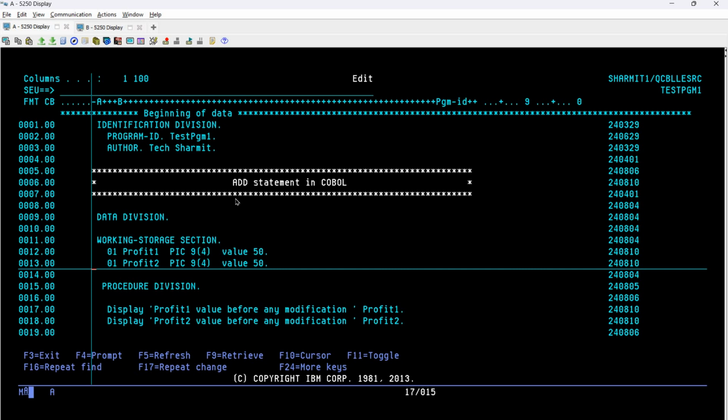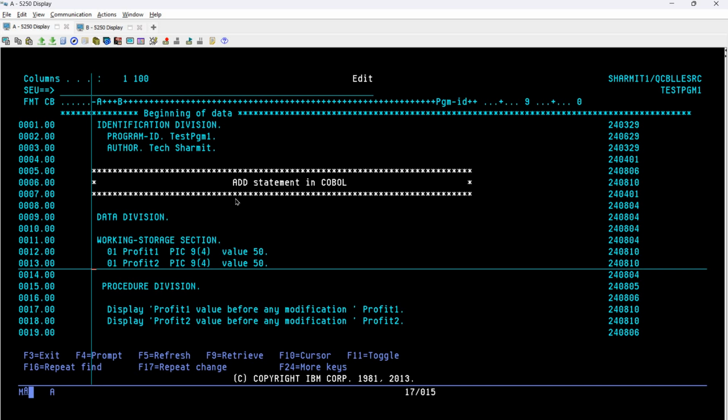If you want to use it for display purposes, you will use the same name. If you want to initialize something, you can use the same name. After this, we are mentioning PIC, which denotes the picture clause, and 9(4) denotes a numeric 4-digit value. So this is ready.